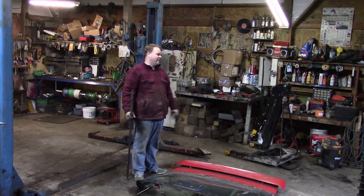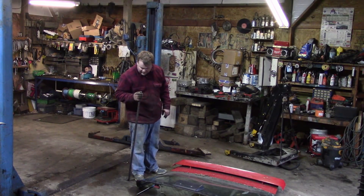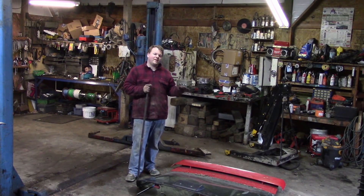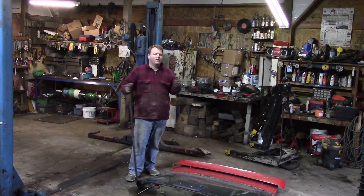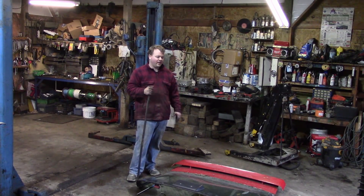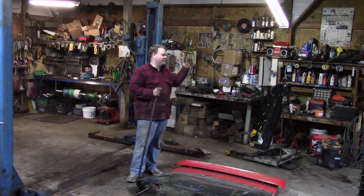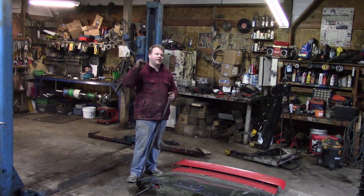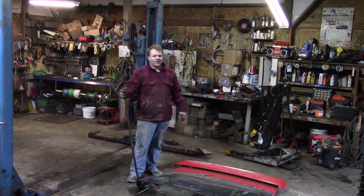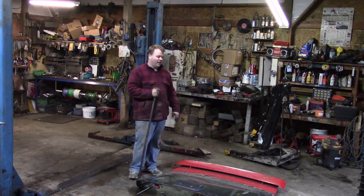The Firebird's gone and I'm a little upset, but the way I view it is: for the time I spent on that Firebird I could have built two full semi-mod Camrys. If the Firebird breaks I have to go buy parts, but if a Camry breaks I have enough parts in my backyard to keep myself sustained for a while. So the Firebird's gone — time to go back to Camrys.